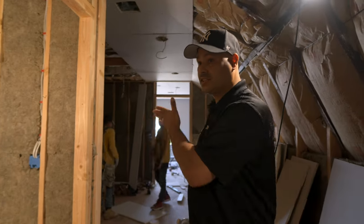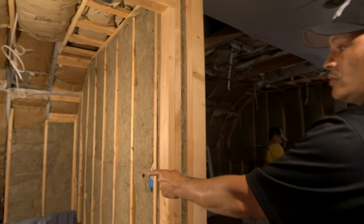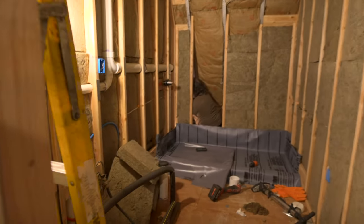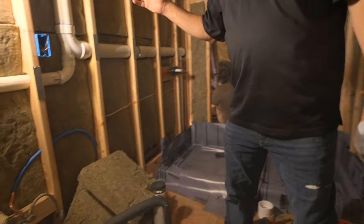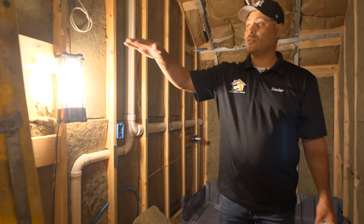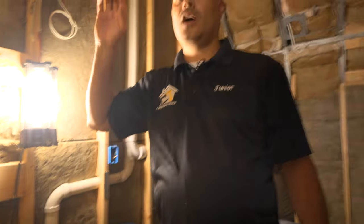This is the hallway. You've got the first room here — this is a full bathroom, so it's going to be a stand-up shower, a toilet, and then a little vanity. This is going to be the stand-up shower right here, this is going to be the toilet that's going to be cut down, this is the little vanity, and over here we're going to have a small shelving unit — that's why we framed it out so we can anchor the shelving onto that 2x6.